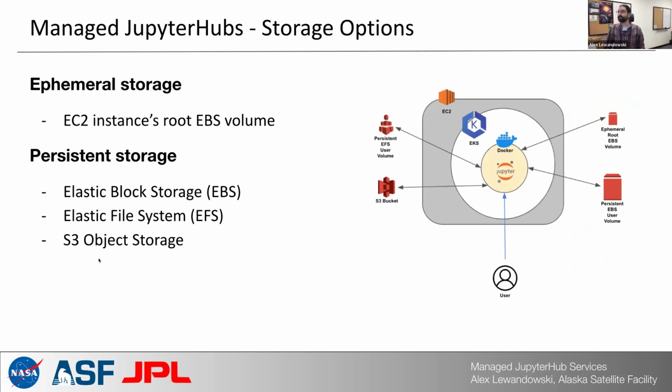Different JupyterHubs also handle storage differently. Some provide ephemeral storage only, so you have access to a small storage volume, but when you shut down your server, everything that was on there is deleted, and you start fresh the next time you start your server. And then, of course, there are persistent storage options.